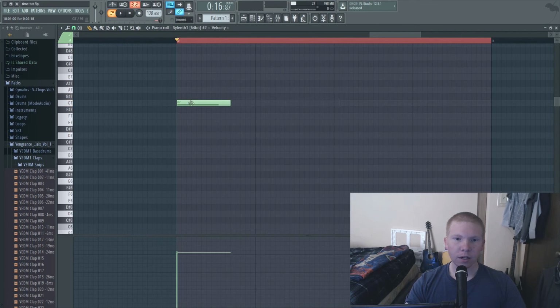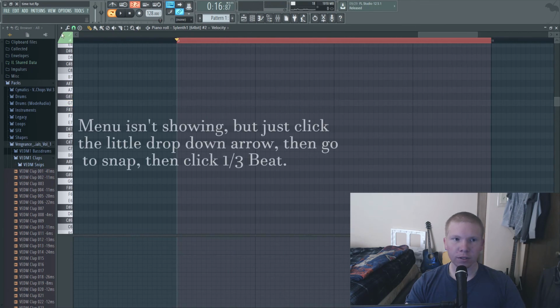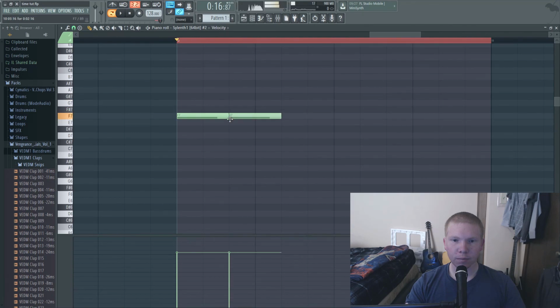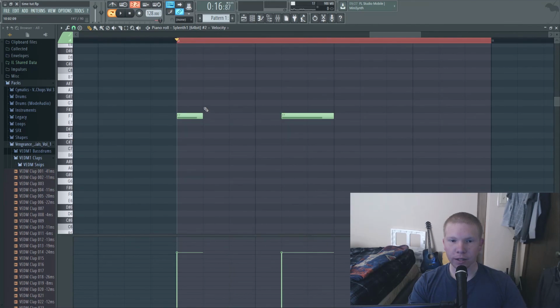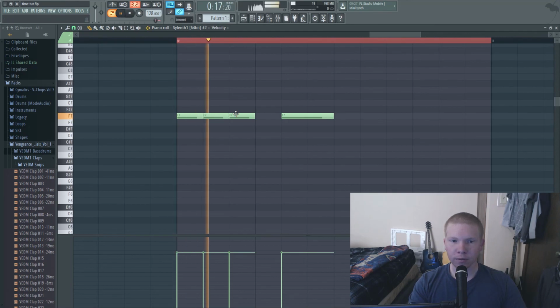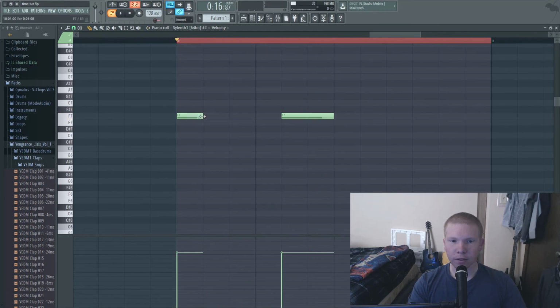A quick shortcut for this in FL Studio is go to snap, then go to 1/3 of a beat. Then you have that. Boom, boom, boom. It'll snap triplets for you. Quarter note triplets, and then right here is eighth note triplets.